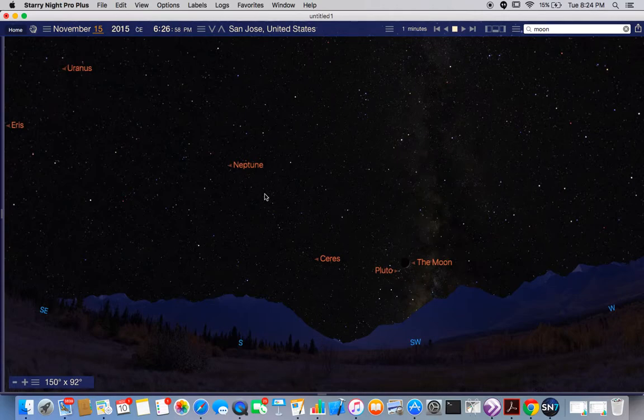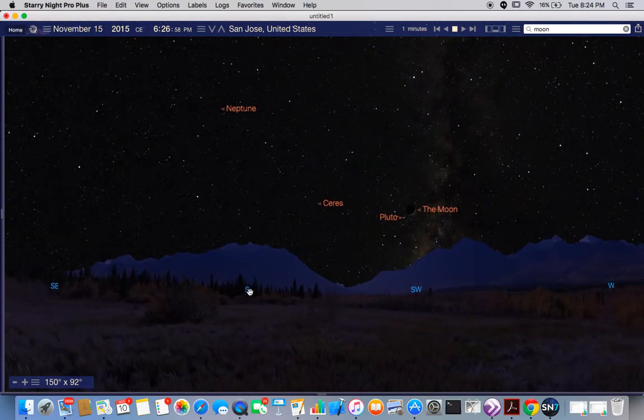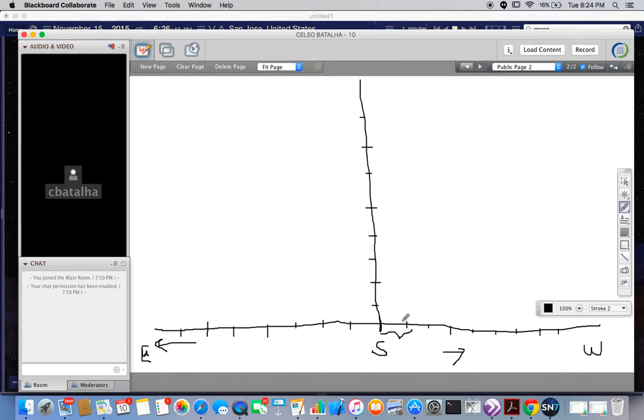So what you do, you find the moon in the sky, right after sunset. And then here's your south. This is just southwest and west. So basically, on your sketch, you're going to see how many degrees, how many fists you can mark off from your south position, like I've done here in the handout. Let's see what it is. It's right there. So this is due south.